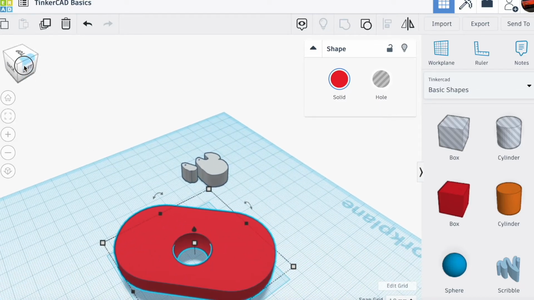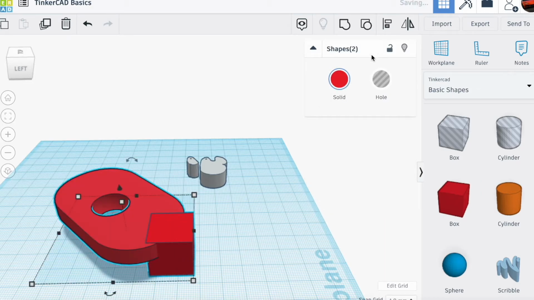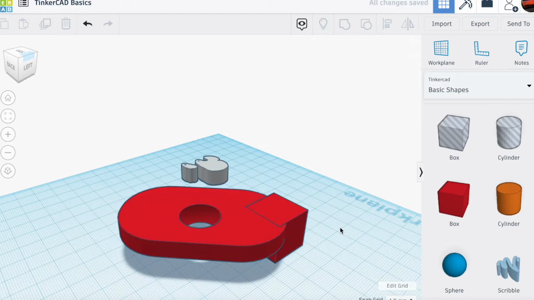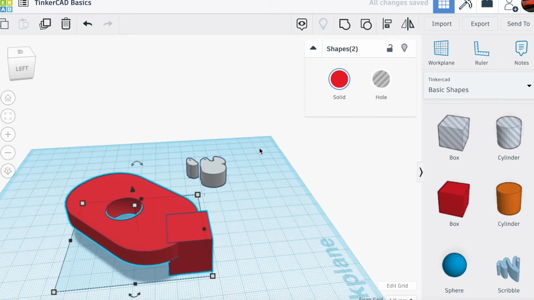of the shape. If you want to just group it so that it's a solid object with a solid object, you can do that as well. So you kind of weld it together. This is kind of the welding button. If you want to ungroup the shapes, you press this button. It's kind of easy. This is the one where it's connected, and this is the one where it's unconnected.